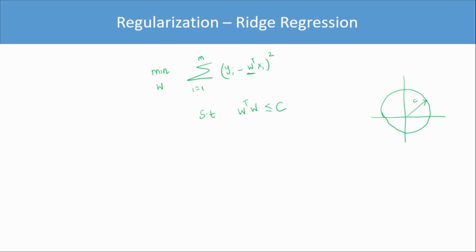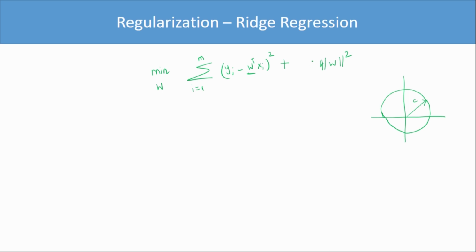But then this is a hard constraint, right? Maybe you want W to change for certain types of data and so on. You don't want to make this a really hard constraint. So one way to deal with that is, instead of solving this problem, what people typically solve is what is called penalized least squares, or penalized linear regression, which is saying that instead of making this a constraint, you add this as a penalty to the objective. This is just W transpose W, right?